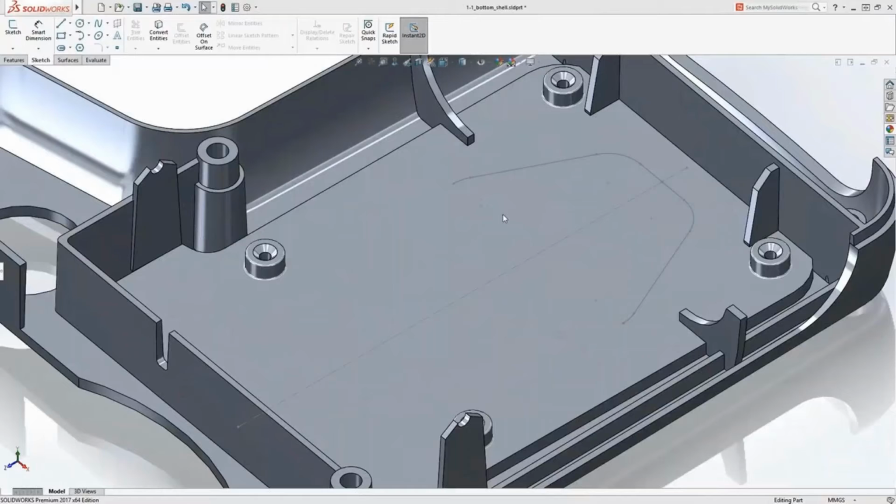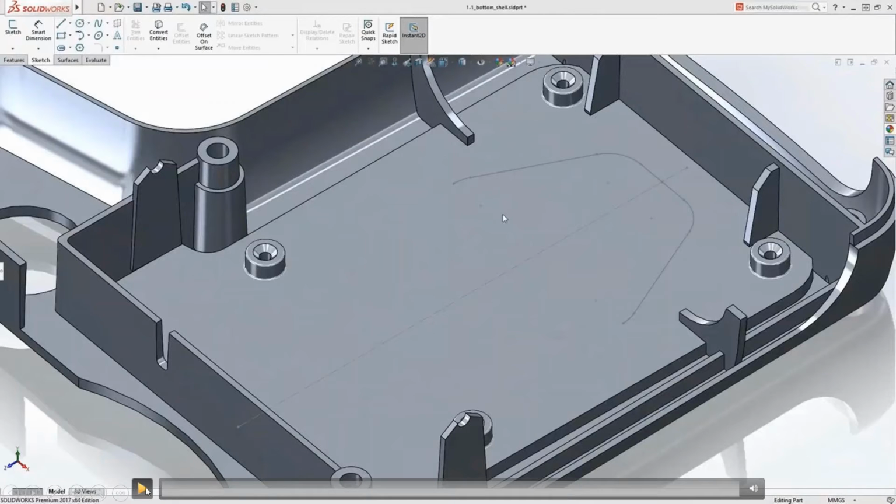You know that all great designs start with a great idea, and sketching in SOLIDWORKS is simple and straightforward. Even the most complex ideas are easy to realize with instant feedback and standard tools.